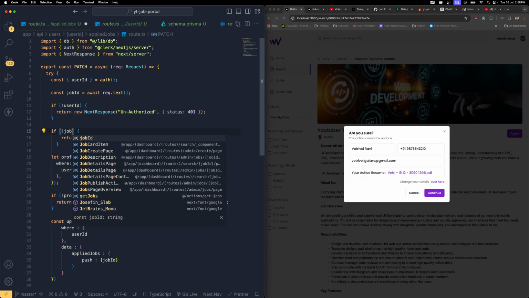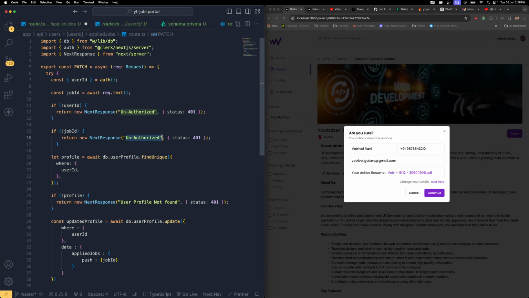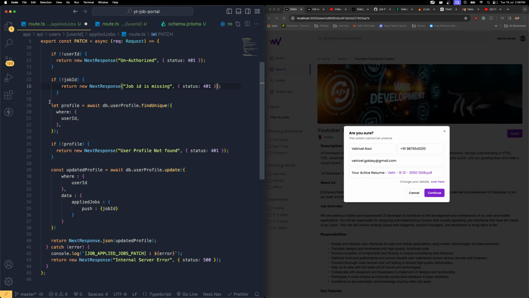If there is no job ID, in that case, job ID is missing. Okay, then we have to get that profile information. If not profile, we are saying profile not found. Then we are trying to update that user profile by simply pushing that job ID into it, and at the end we are returning that updated profile. So this is the route which is going to work perfectly fine.